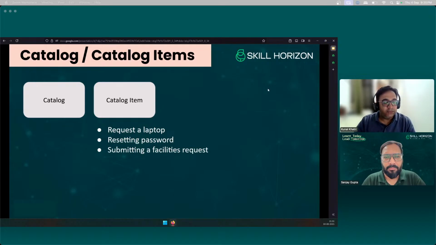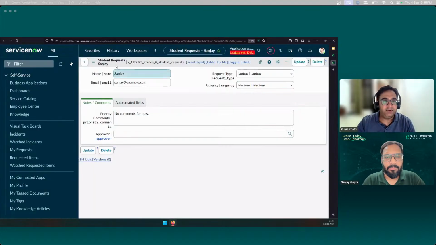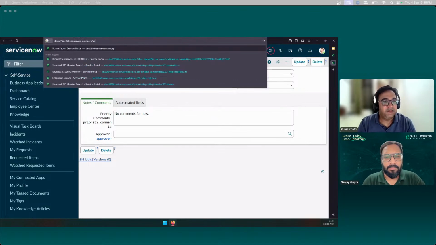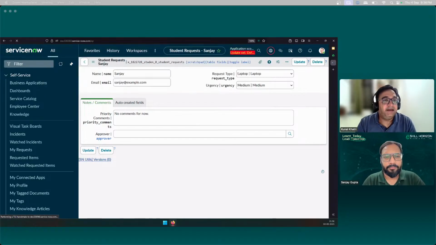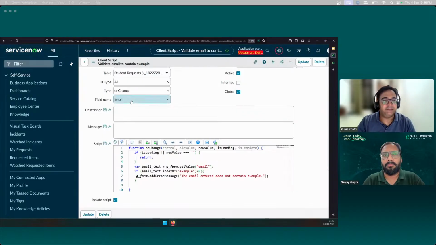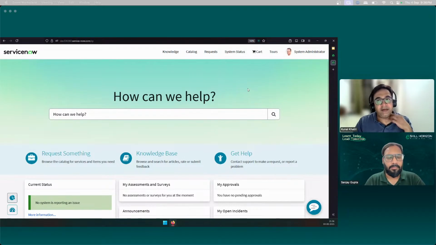And let's cover two topics. One is catalog and other is catalog item. We will go directly to the interface where we can see this in working. So it is /sp. It is known as service portal, and it is for people to request things. So this is a non-technical UI. What we have been seeing is a technical side, or you could call it backend, and this is the front end. So these are where non-admins in ServiceNow come and request something.